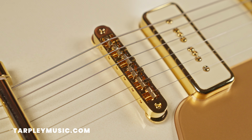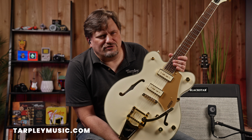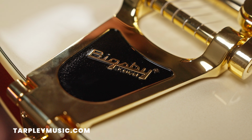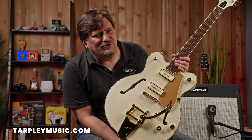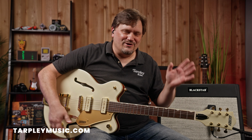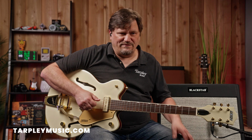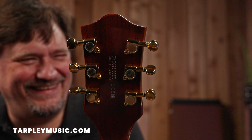And then you've got your Adjustomatic bridge, the 1950s Adjustomatic. It just sounds like something from the 50s, like a shredder that shreds lettuce or something. The Adjustomatic, with the B70 Bigsby. And I've given this a little bit of oomph when I've been working with this, and it's still holding. So a lot of Bigsbys, hey, it's just fact, you do a couple of these and everything's out, right? But this one's been holding pretty well today. And I think it's probably in combination with the full die-cast sealed tuners.